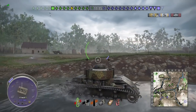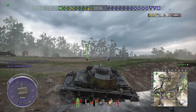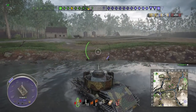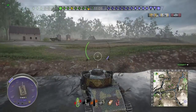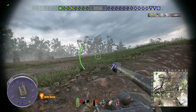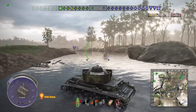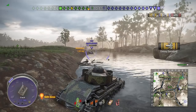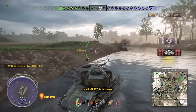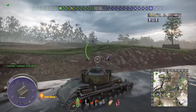So I was keeping an eye on the map, but I'm also keeping an eye on over there on that ridge, on that hill, sorry, which is where those shots were coming from. And I'm just trying to get into a position where I can use that gun depression, but still try and keep hidden. And it'll just angle those frontal plates that are quite flat and hopefully bounce. And this is where I go a bit herpaderp. Didn't quite realise where he was. He's obviously gone a bit herpaderp and didn't quite realise I was here either. And thankfully, because we both did it at the same time, I was able to get the shots off first and take care of him.